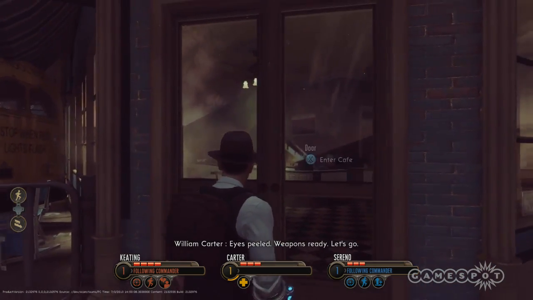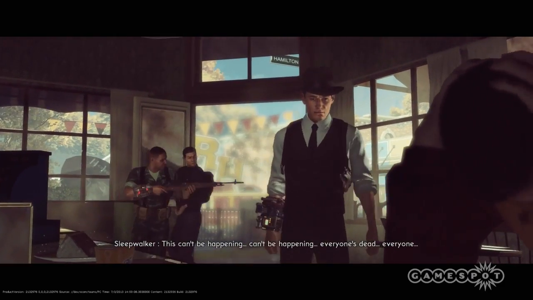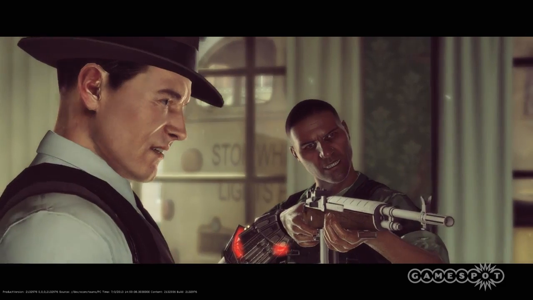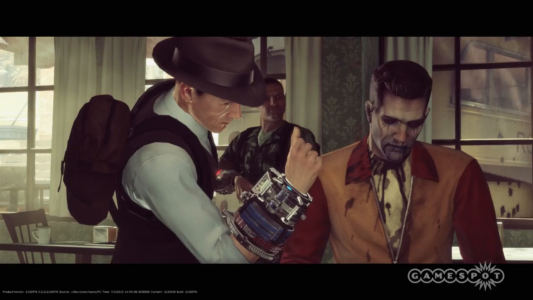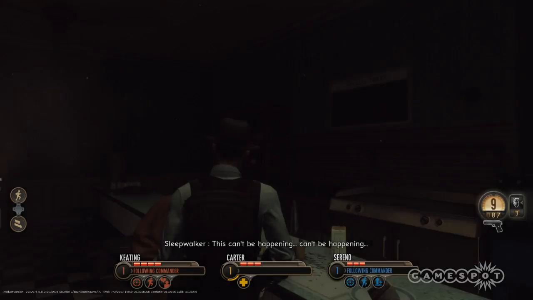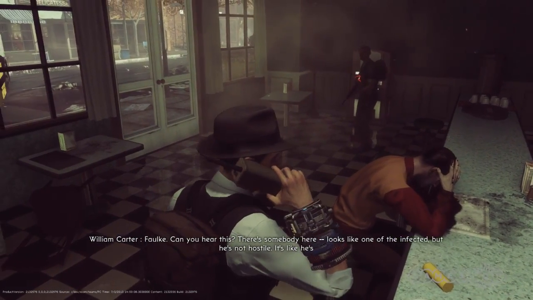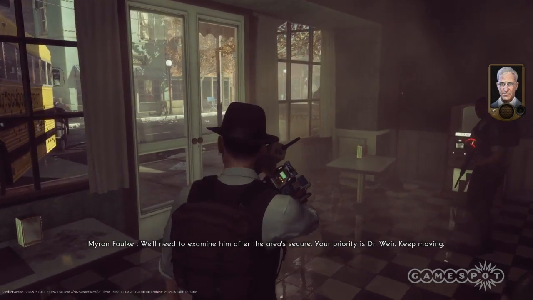Weapons ready. Let's go. This can't be happening. You there? You all right? Hey! Can't be happening. Christ! Everyone's dead. Hold fire. Everyone's dead. Falk, can you hear this? There's somebody here. Looks like one of the infected, but he's not hostile. It's like he's just, I don't know, switched off. We'll need to examine him after the area is secure. Your priority is Dr. Weir.